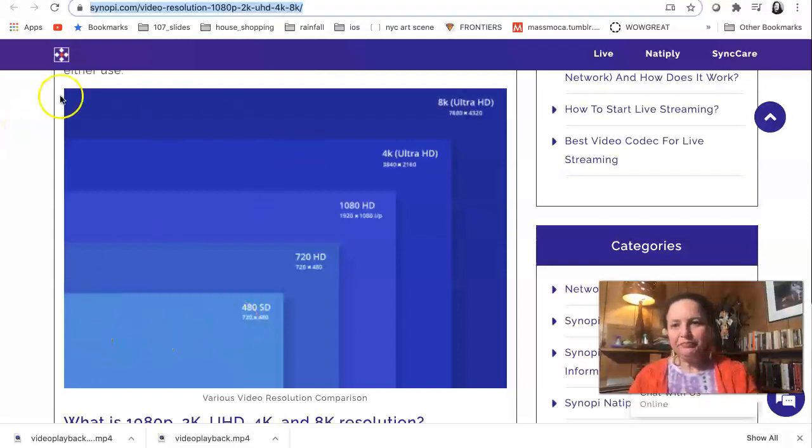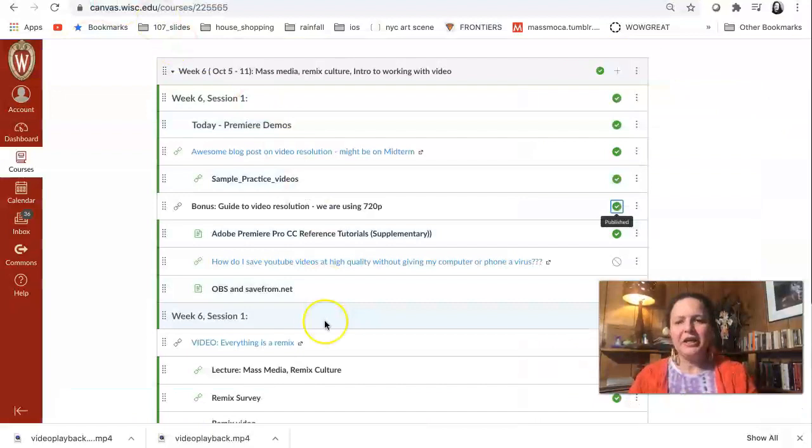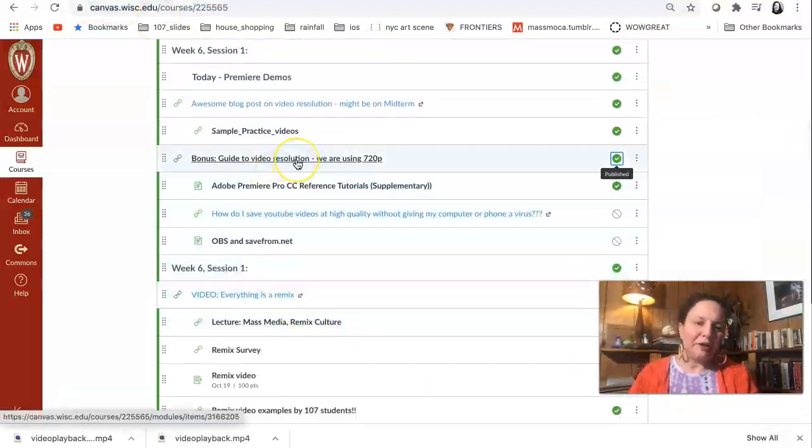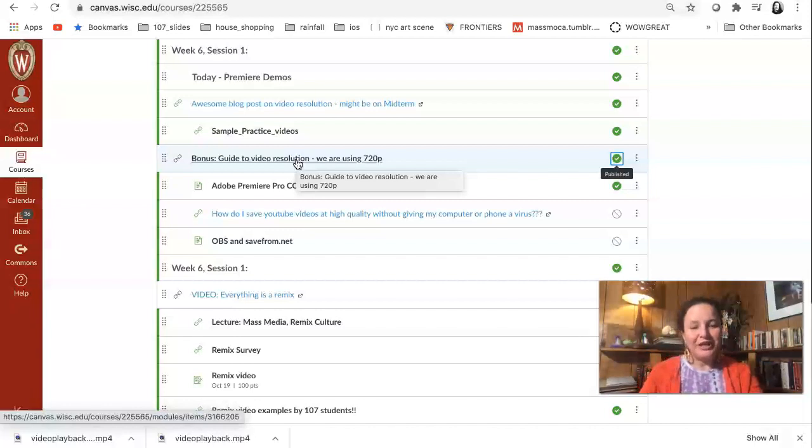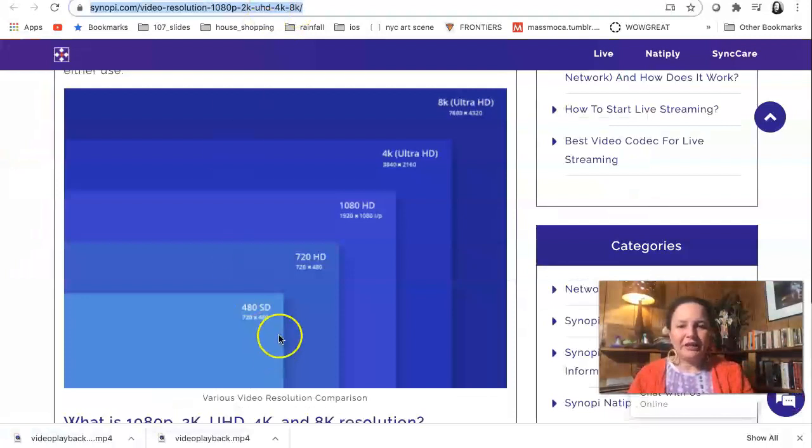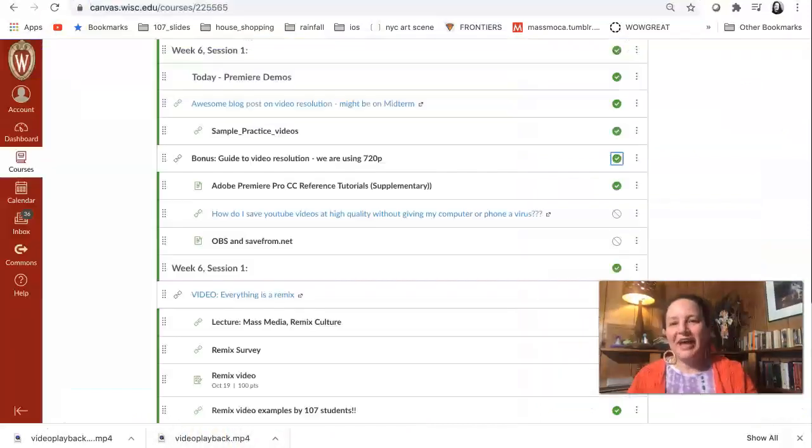Okay, so I'm going to check out of this for just a second here. And again, if you want to learn about the intricacies of video resolution, feel free to read that article. But the only thing I'm going to hold you accountable for on the exam is knowing maybe, not that this is going to be an exam question or anything, what are some common HD resolutions? Oh, and what are not. Okay, so enough of that.